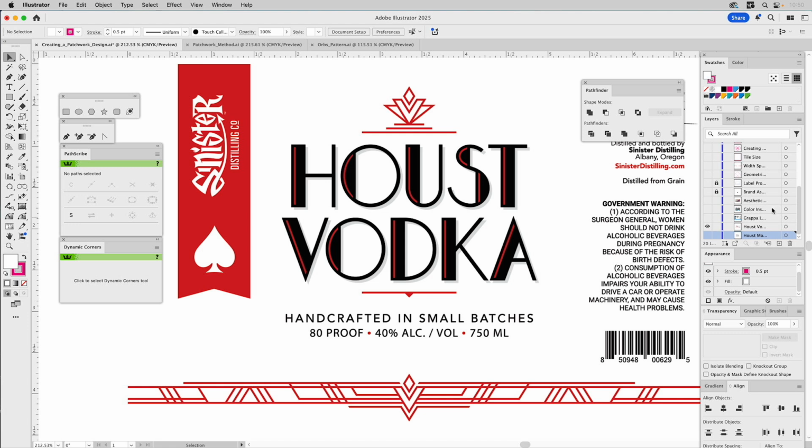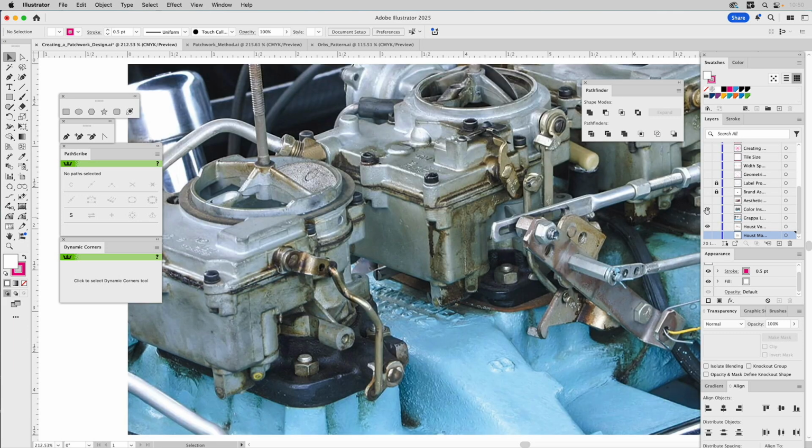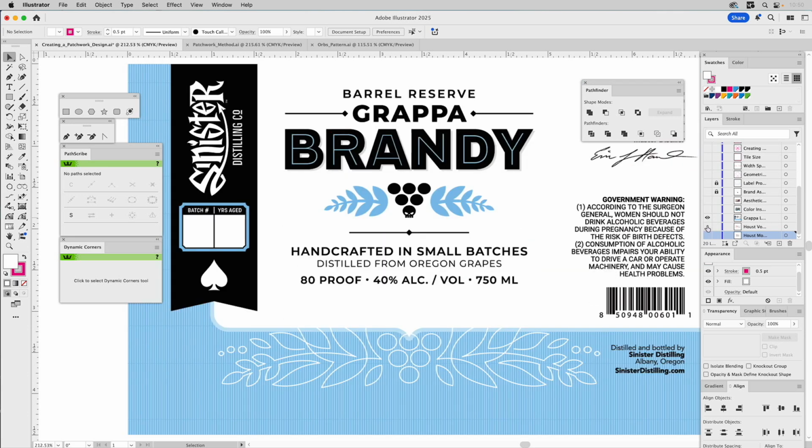And they love kind of retro cars. And he saw this engine block and he said, could you use the color of the engine block in the design? I'm like going, okay, probably not my choice, but sure, I'll do that. And so I based the design I came up with, once again, off the format of the House Vodka label and the coloring that they requested me to use.